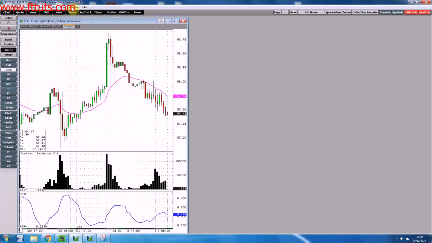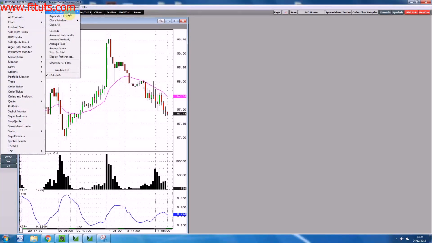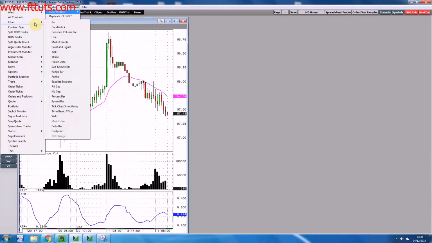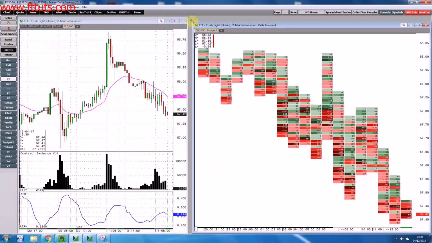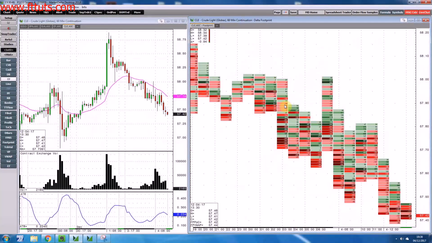So again, we come up to Window. Again, we go to New Window, and this time we're going to select a footprint chart. So we go to Charts, and we come down to the footprint. There we go, at the bottom. Okay. So what you can see now, again, note, obviously, the charting platform gives you a default setting for the footprint. So the first thing again to notice, obviously I'm just going to go through this very quickly from top left to top right. Again, notice everything looks the same.